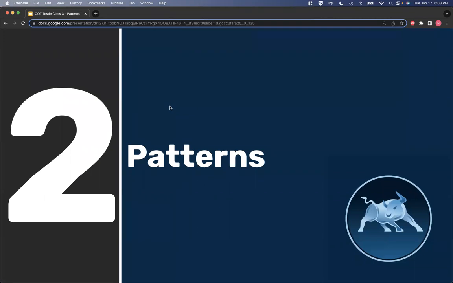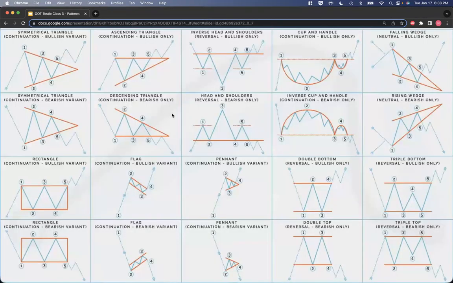So let's get right into some patterns, and we're going to start with some simpler patterns. First, I want to show you this cheat sheet. This is obviously a very simplified cheat sheet. Clearly, there are no real candlesticks, it's just some lines. But this can be a really solid reference when you're charting and can't remember what a pattern is supposed to look like. I think this type of cheat sheet gives a solid general idea of what every pattern should look like.